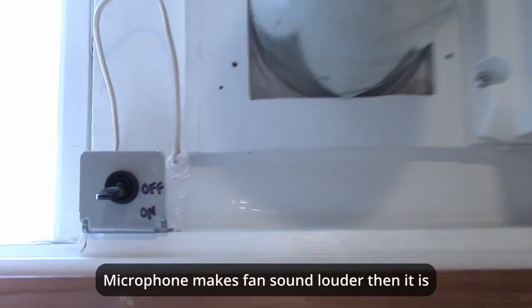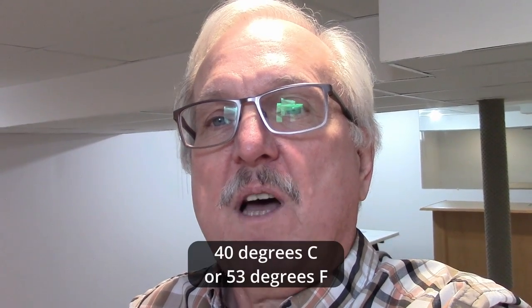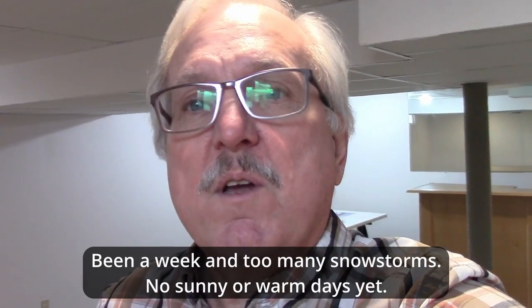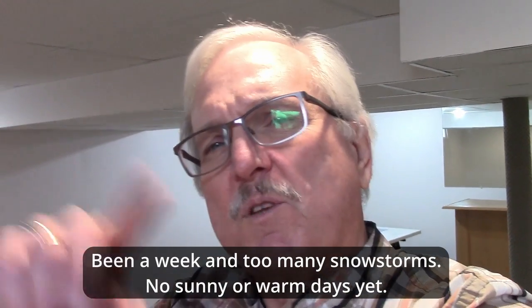I did have some trouble — the solar panel was running the motor too quickly, so I put an on/off switch just to try this out, so I can turn it on when there's full sunlight on the heat collector itself. I think because of the ambient temperature it's not high enough. If I want more than plus 18 degrees coming in, I'd like at least 22 or 25. If I get consistent heat, I'm going to extend that pipe further into the room. But I think it's a success — it's actually 40 degrees warmer coming in than outside. If the temperature gets up around zero Celsius, I'd probably have even better results. We'll keep trying it out, and I'll put some comments under the video or maybe do an update video.